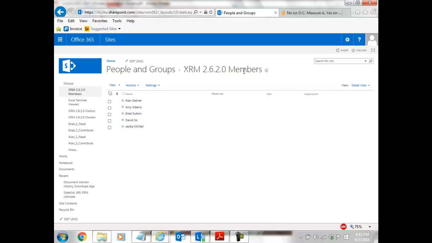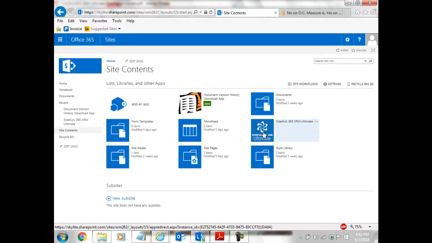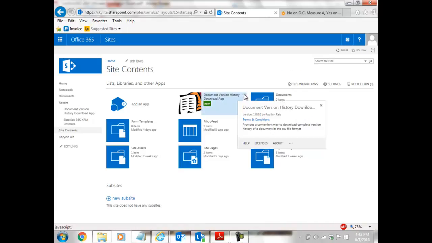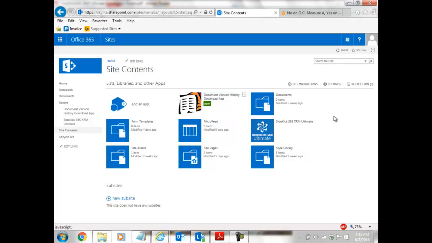Do you see that? And then you go into the site contents. You'll see the icon here. When you click on it, you'll see an option just like this one that says licenses. Click on that, and then you can go into the licenses and assign licenses there. Now, licenses can be reassigned at any time. You don't have to keep that with that named user.